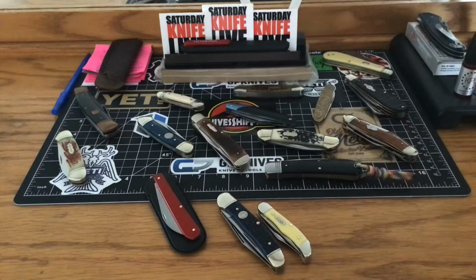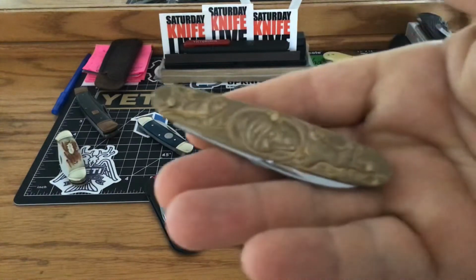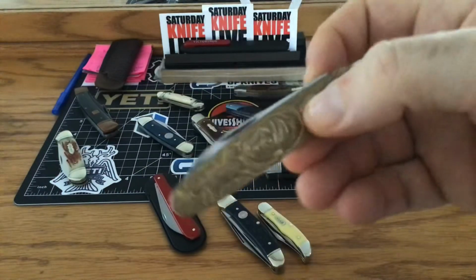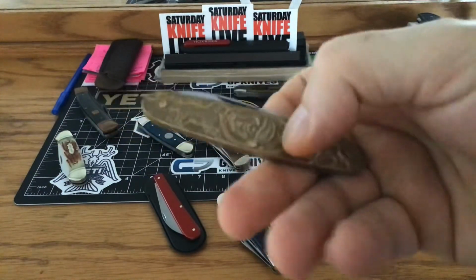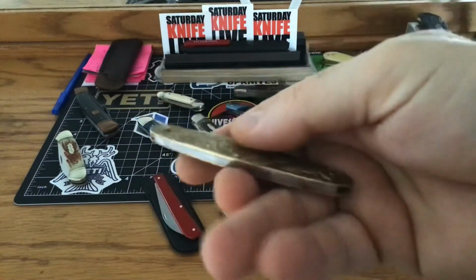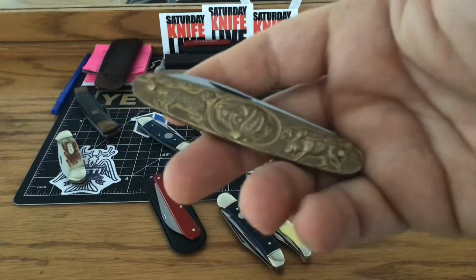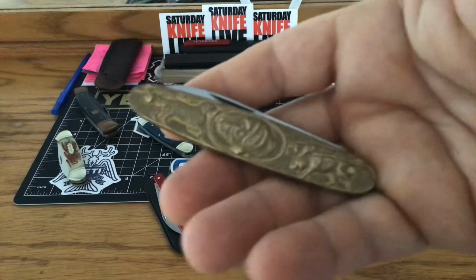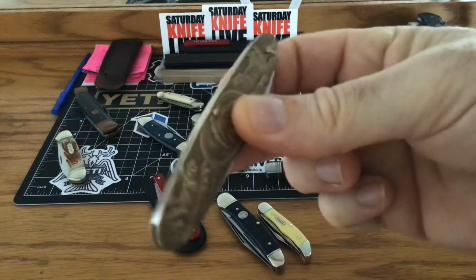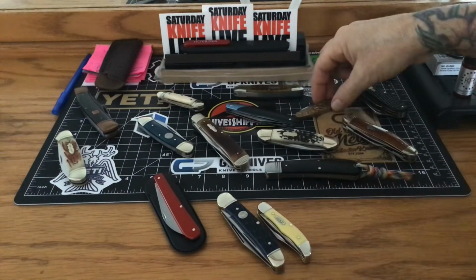I don't know, man. I'm just happy with my few purchases. These are my next purchase from Smoky Mountain. I got to get more of these guys. It's a novelty knife, guys, and I like them. Just to have this little pen knife. They're cool. Just to collect a bunch of these and have them laid out. They are really neat. The detail in them for, again, I think it was a $4 knife, not even. How are you going to beat that?